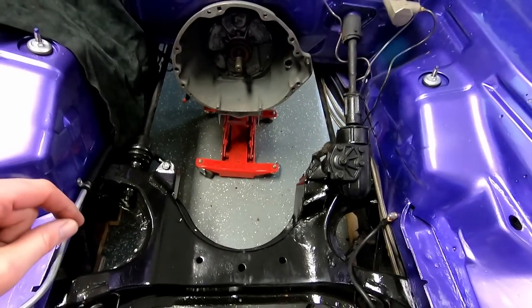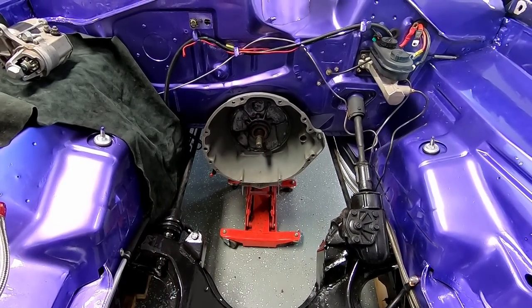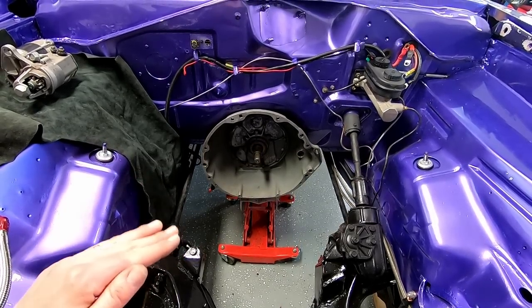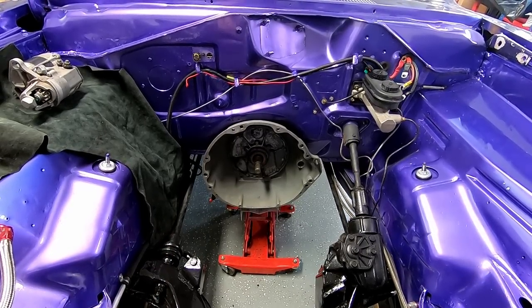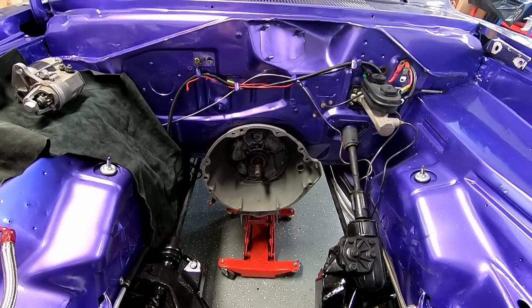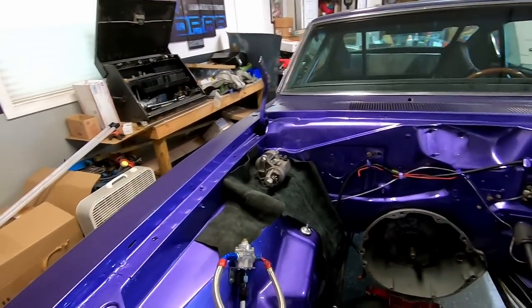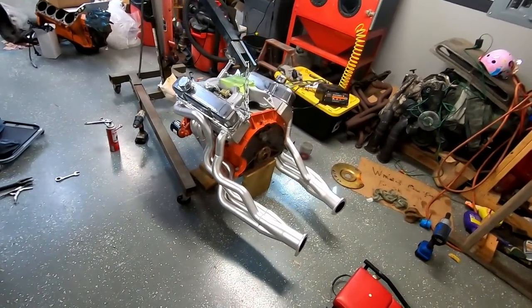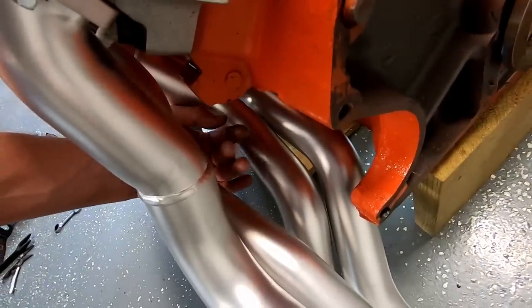I moved my center link out of the way and I got my new transmission in place. I may go ahead and bring the transmission back down and further back just a little bit. I just kind of pinned it to the floor pan under there so it wouldn't fall out. I've got to stab my torque converter. I've got my mini starter ready. The bolt and the driver side header have to go in together. It's what Mopar Jeff said, and I believe he's right. There's no way of getting much of anything through here.